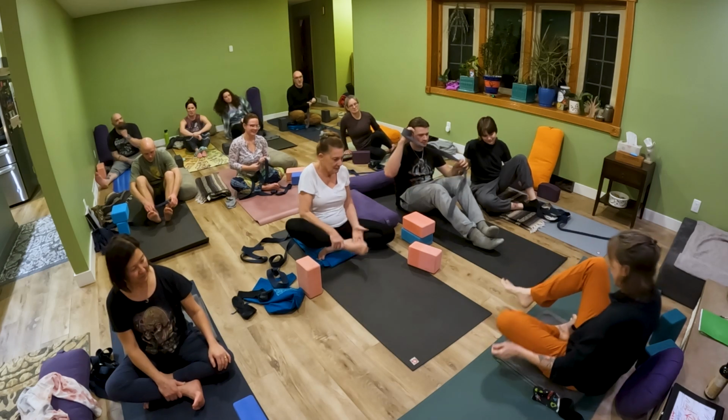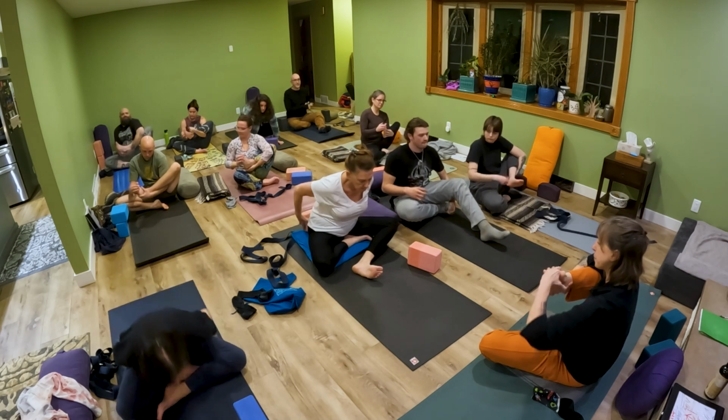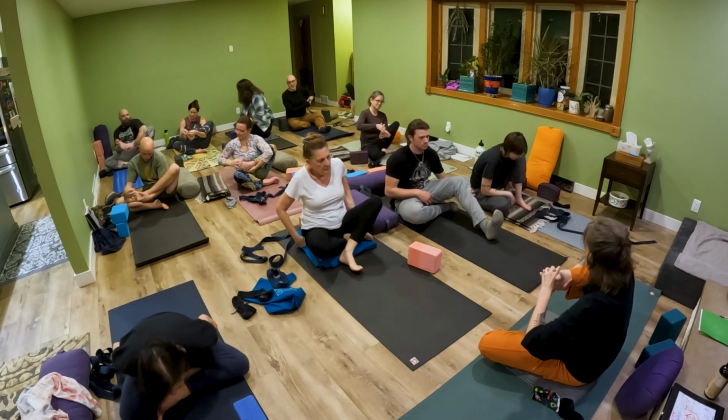Okay, so bring your right leg folded in. Take your left. It doesn't matter if you hook underneath, on top, whatever you feel comfortable with. And you can sit on blocks to give you some extra height. And I want you to interlace the fingers in between. Get them down in there. Get them really down in there.